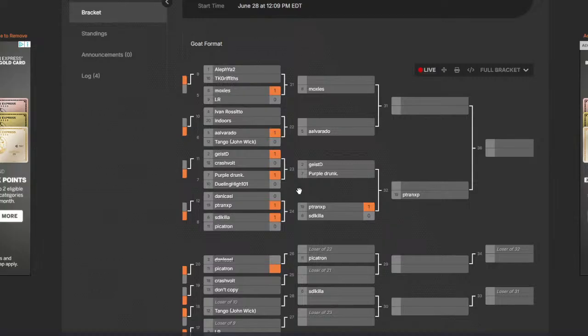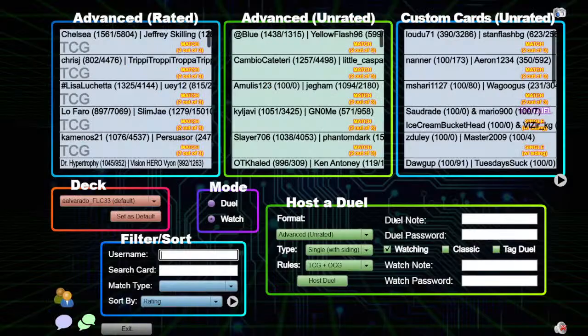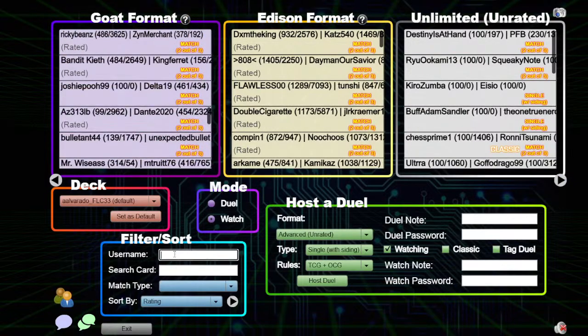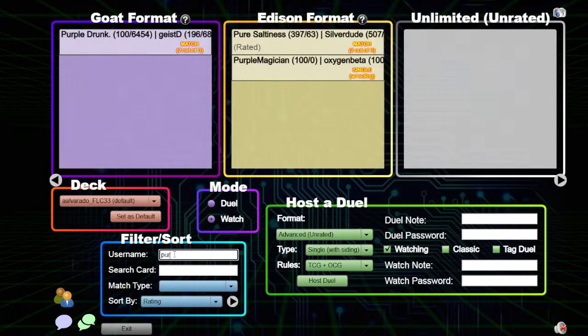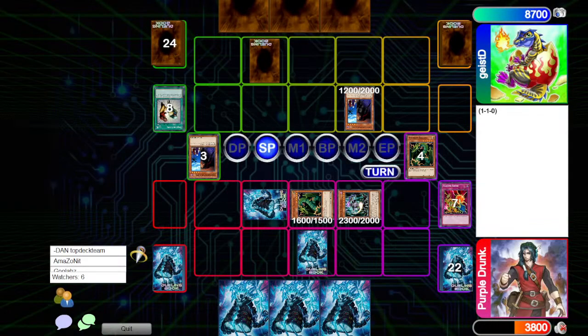If the chat is anywhere they want to go, we can go there. I imagine this match is not going to start for a bit. We got Moxie's potentially against Alfia or TK Griffiths, so that should be an interesting one as well. Any preferences? I guess the Purple Drunk game is still going on. It's about to end, so you can tune into that in the meantime. Sure.